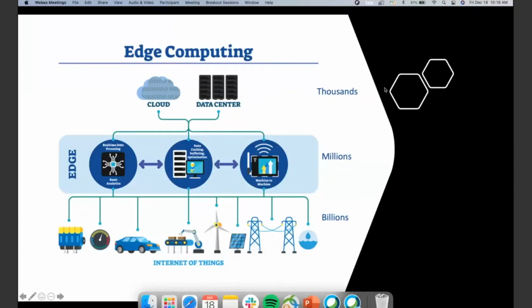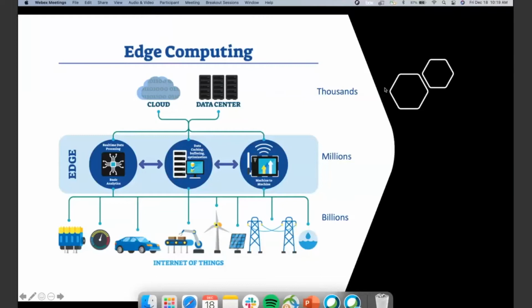I'm going to discuss a little bit about edge computing, and then I'm going to show a demonstration of Edge Application Manager. The first thing that may come to mind is, what is edge computing? Edge computing is computing that is done at or near the source of the data. Here on the screen, you'll see that I've included a simple architecture of edge computing.